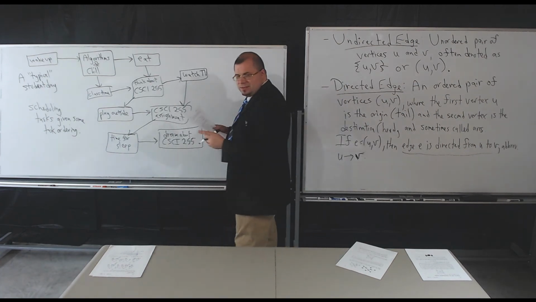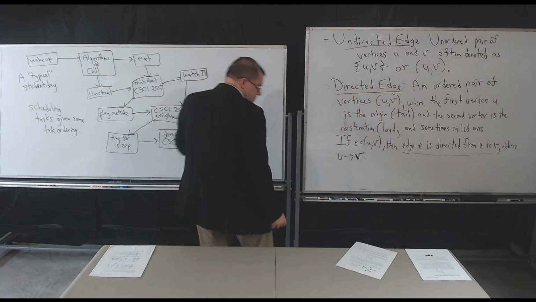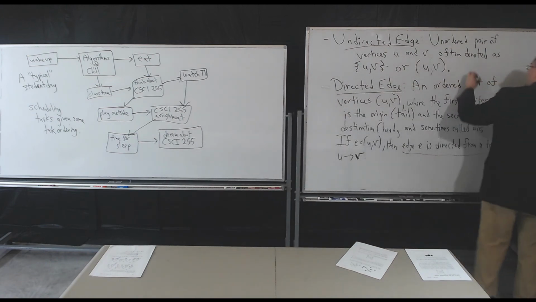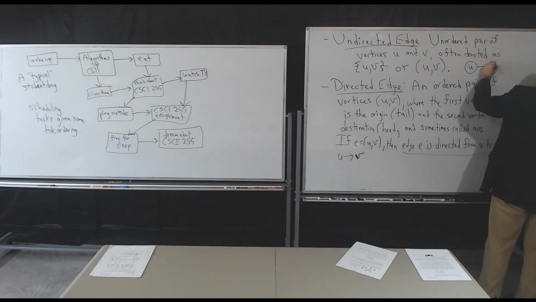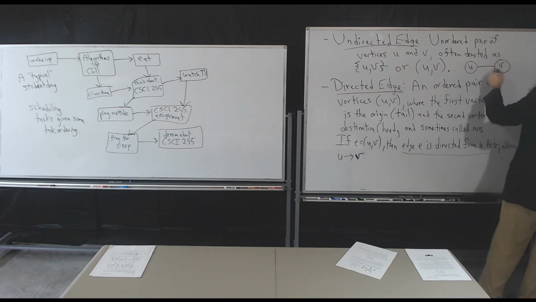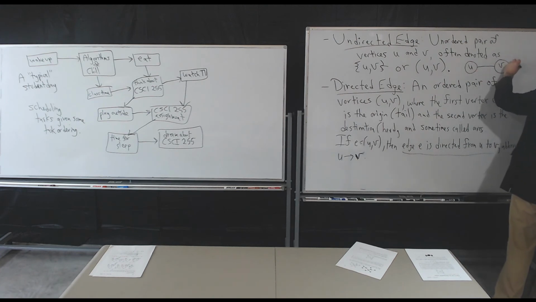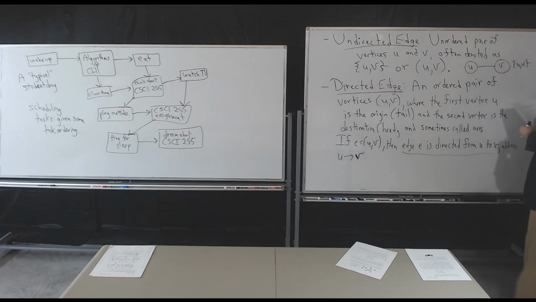So just one or two more things. I just want to draw these two types of edges for you. An undirected edge typically looks like this. Here's U, there's V. There's no arrow or anything. Remember, this is {U, V} with the curly braces. The curly braces help tell you really quickly that it's unordered. However, you can use this notation as well, but you need to make sure you're clear that you're talking about an undirected edge.